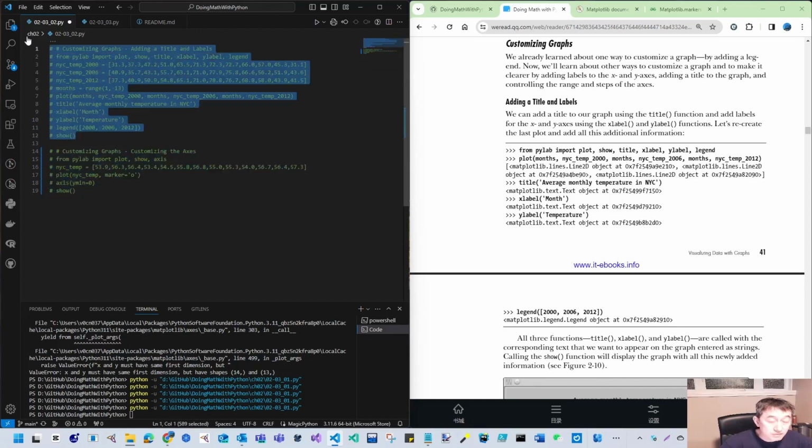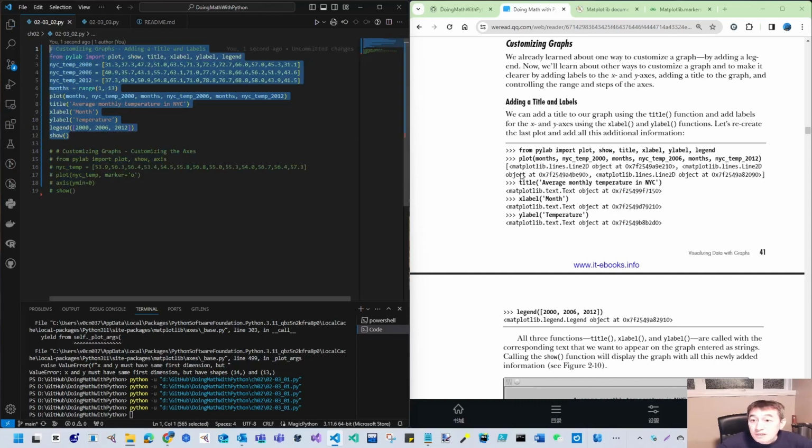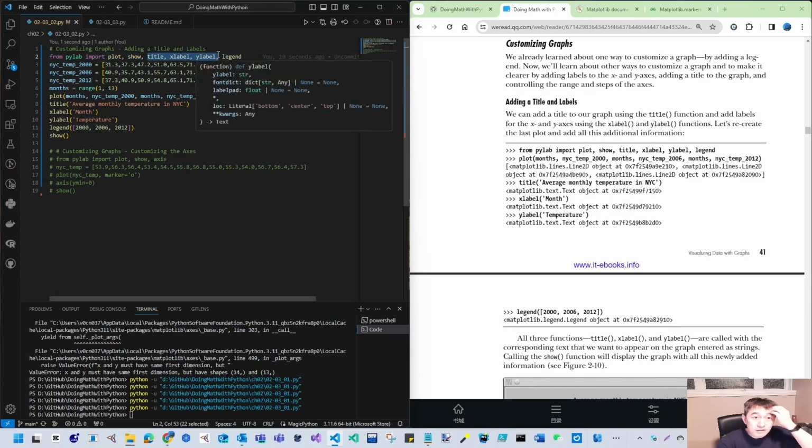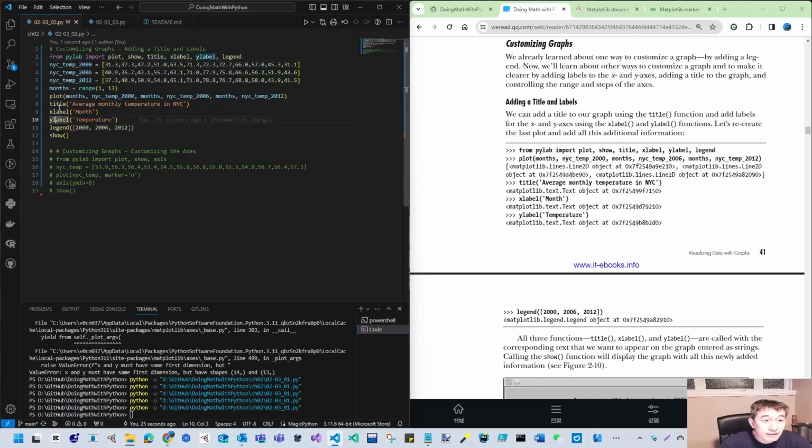We want to add our title and labels. Besides plot, show, and legend, we should import another three functions: title, and label for both X and Y. Once you have those, you can use this syntax, title with parentheses, label with parentheses. All of them can accept strings.